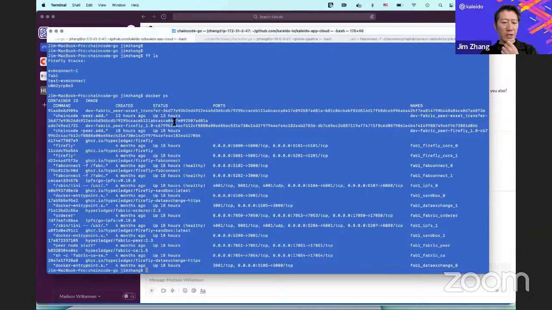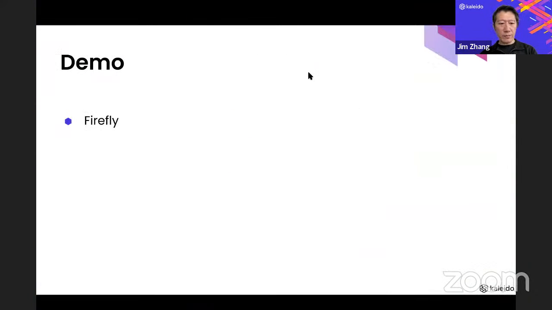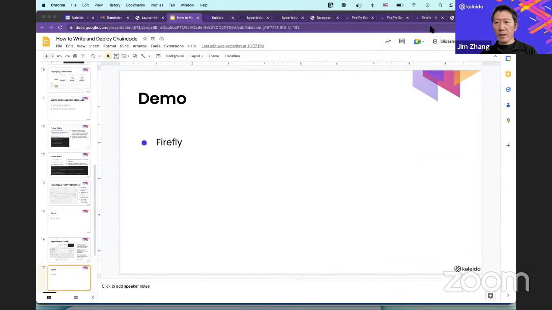I've also deployed my asset transfer Chaincode to that stack. So the Fabric blockchain inside the stack has this channel created and the Chaincode deployed. Firefly runs on port 5000, so let's go there and talk to Firefly.